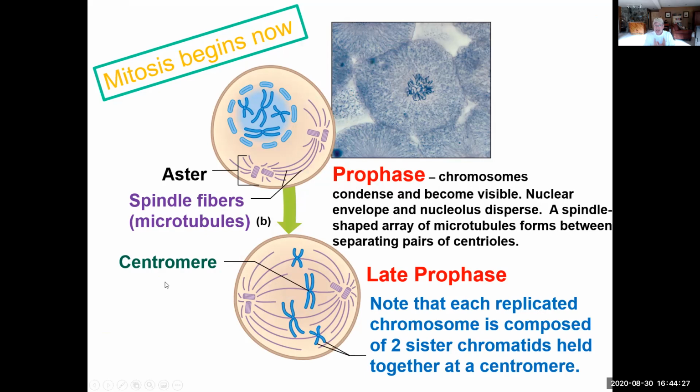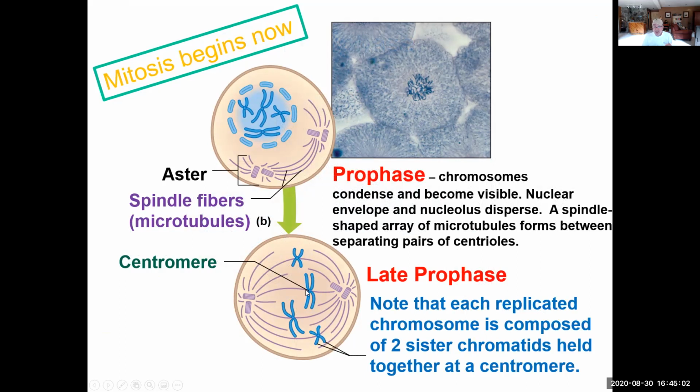So the chromatin condenses and forms these replicated chromosomes. Note also that those pairs of centrioles that we saw earlier, they begin to migrate toward opposite ends of the cell, and between them form spindle fibers or microtubules. We don't see that so much in the photograph, but in the sketch in late prophase, those centriole pairs have moved toward opposite ends of the cell, and we see the development of what's called the spindle apparatus beginning to form in the core of the cell.